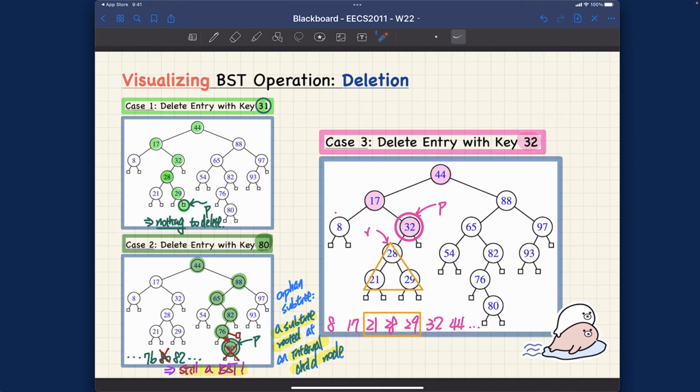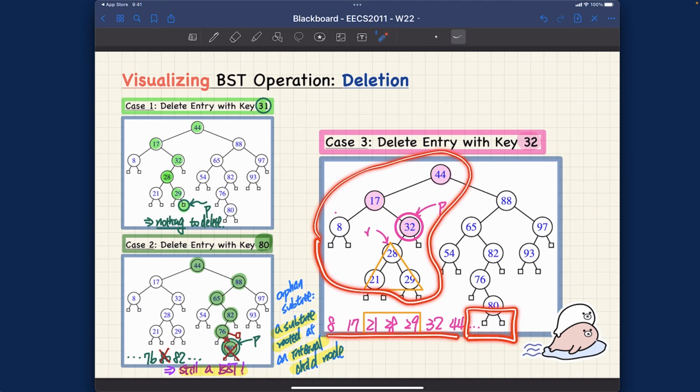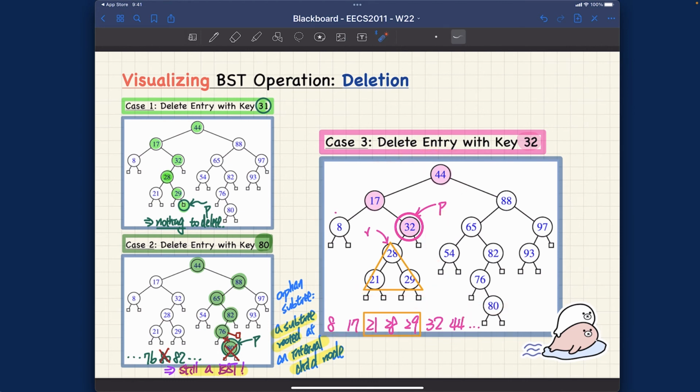You really want to try to see the correspondence of this part of the tree over here with the sequence over here, right? And the remaining part is not going to be impacted. So that's why I don't draw them. It's very important for you to also try to draw this sequence yourself to see. For now, I'm just going to illustrate to you directly. Go right to the point.